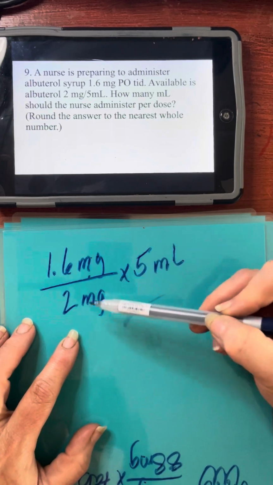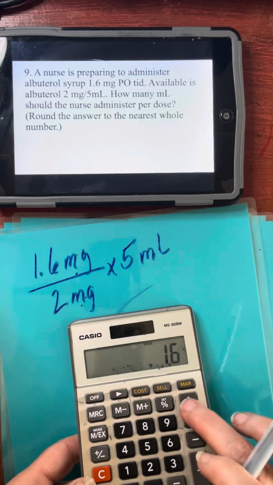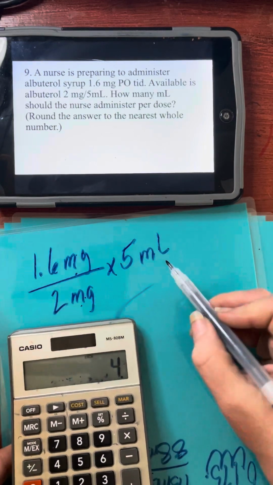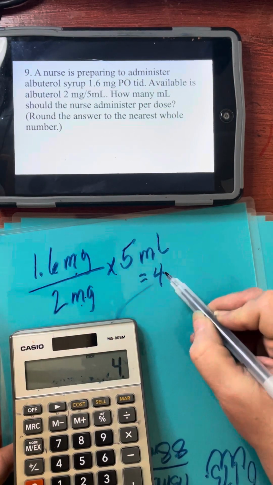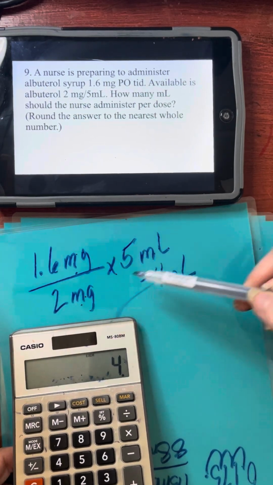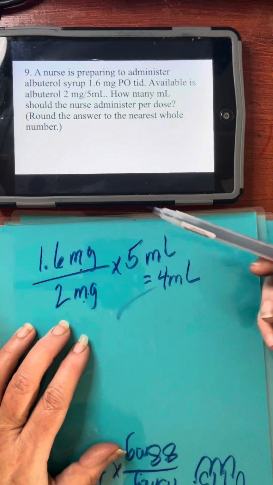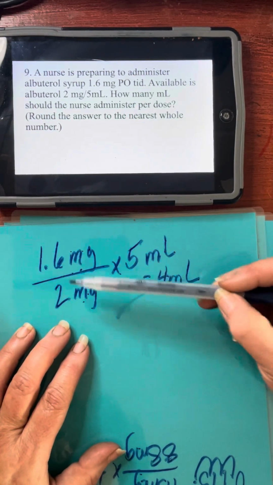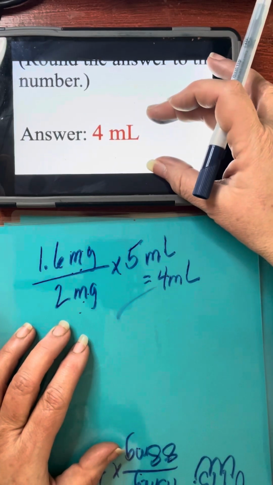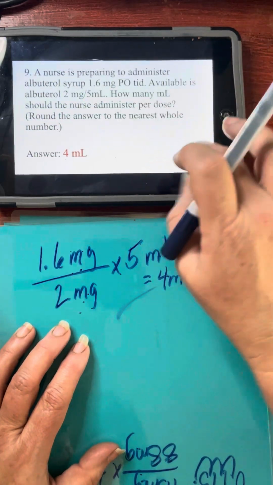Anyway, so this divided by that times 5. Let's do it. 1.6 divided by 2 equals, times 5 equals, look at there. We're going to have to give 4 milliliters. If you can just get the information in the right spot in your formula and know that any fraction on the planet says this divided by that, then you can do it. Because look, we saved another one. Yeah, we did. Simply how we roll.